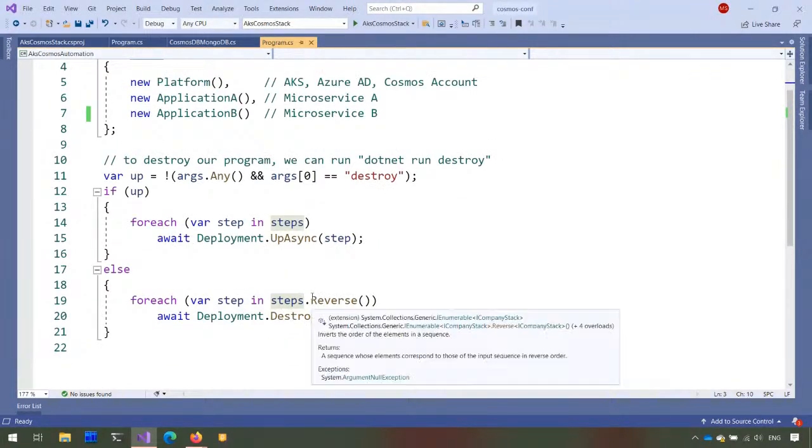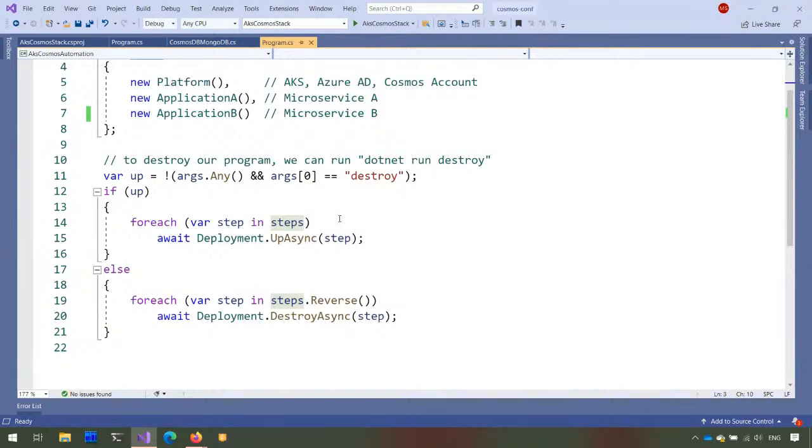And then there is just a foreach loop, which says if it's not a destroy operation, just go ahead and, for every step in this array, run the up command. So the way you drive this is you just go to the command line, type dotnet run, and you execute this program. There is no CLI anywhere.